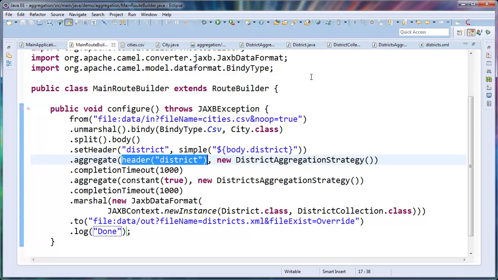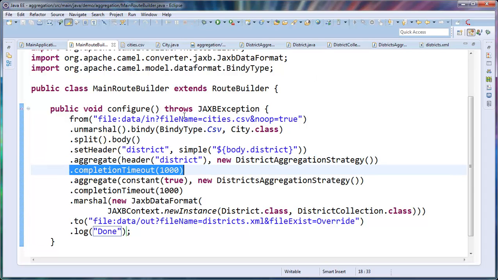Then we implement an aggregation strategy which has to cope with adding 2 exchanges at a time and make sure that we use an appropriate completion mechanism, like for instance a timeout, an interval, a size, number of total messages to be aggregated, or a predicate that's more flexible in general and lets us evaluate each time for each exchange if the aggregation is completed or not.